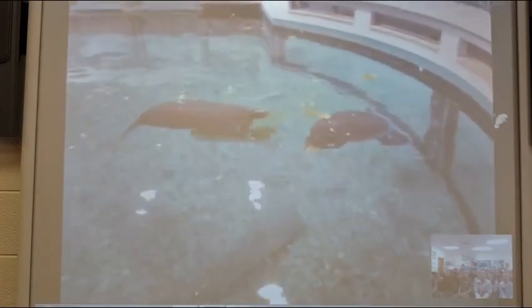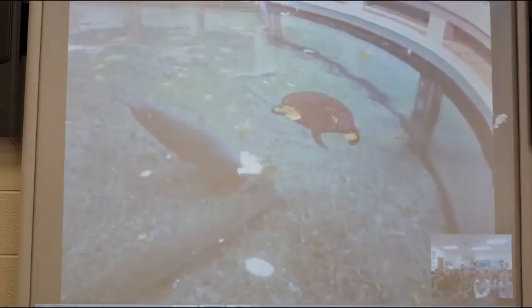Now Snooty is the only manatee that we hand feed here. Snooty will only eat if you hand feed him. He's gotten a little bit spoiled over the many years of his life. So he likes to be hand fed. But his wild friends, we want to keep them wild. So we don't want to hand feed them. We don't want them to learn that food comes from people. We want them to be able to find food on their own. So those tubes that I throw in are what we call environmental enrichment devices. They sink to the bottom and they're supposed to encourage natural foraging behavior. So they have to go looking for their food and find it on their own and not look for people. So when they're released, it's a much easier transition for us.